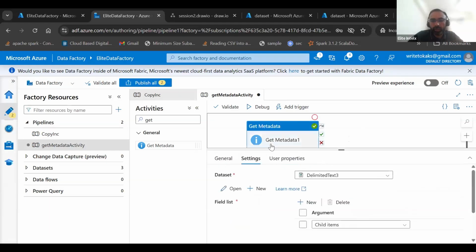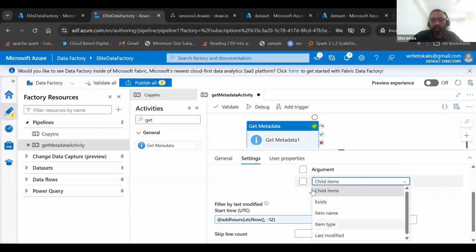the latest data. But what if I want to load all the data of a specific type, like let's say item type, the CSV? Or item name. Let's say I want to filter based on item name: if the file name contains so-and-so text, then only process that.